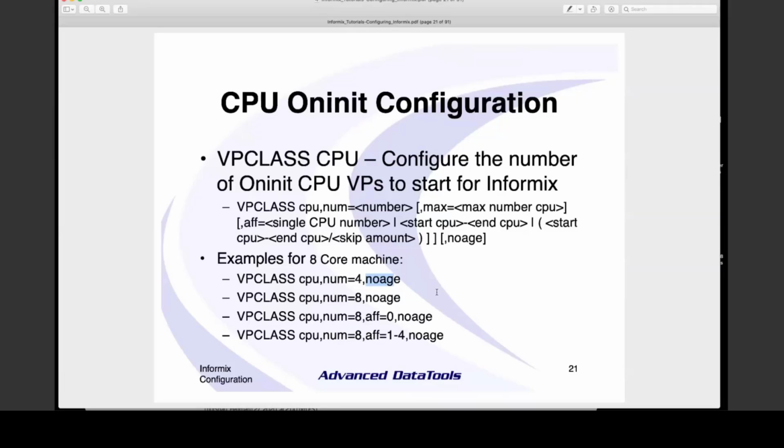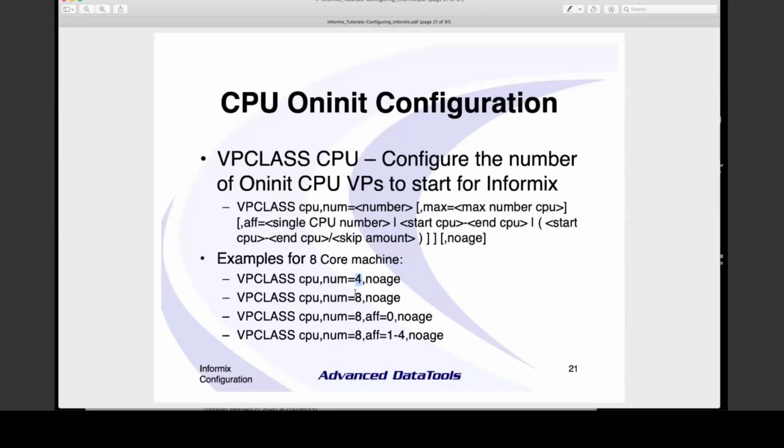All good Unix systems, and this is from day one Unix, lower the priority of a process the longer it runs. And this is why in the old days, before noage came around, you used to reboot your systems once a week. Because over time, the oninits would get a lower priority from the operating system, and you needed to reboot the system to reset the priority. Nowadays, you can use the noage parameter, and almost every operating system supports that. And that just tells the operating system, don't lower the priority of this process.